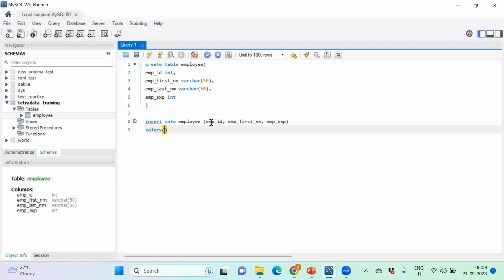Whatever order I put in the insert command, I need to insert the values in the same order. I can put experience here or there, but the values must follow the same order. So before inserting, we can mention the order of the columns, and we push the values in the same order. It can be all the columns or not, as per our wish, and we need to insert the values as well. Why are we learning this? Because we want to check the constraint part with this insert command.